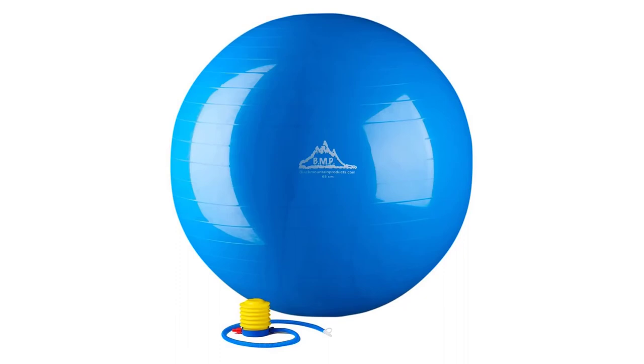Number twenty-three: Black Mountain Static Strength Exercise Stability Ball. Black Mountain puts out low-cost, excellent quality products. This stability ball is the same one used by professionals, athletes, and physical therapists. You could sit your entire family on this ball without it popping — it's rated up to 2,000 pounds of weight resistance, giving you complete assurance that it's safe and stable. Included is a hand pump and a manufacturer's warranty.